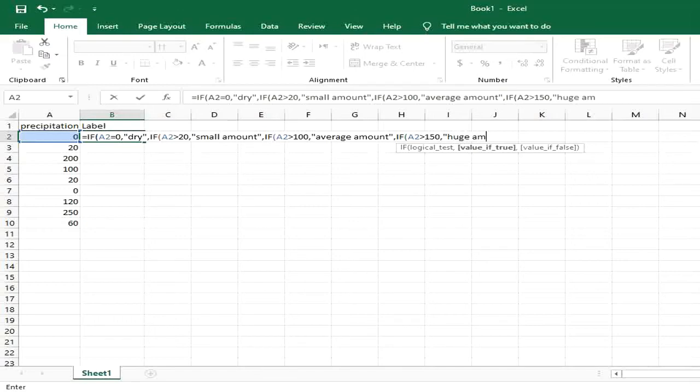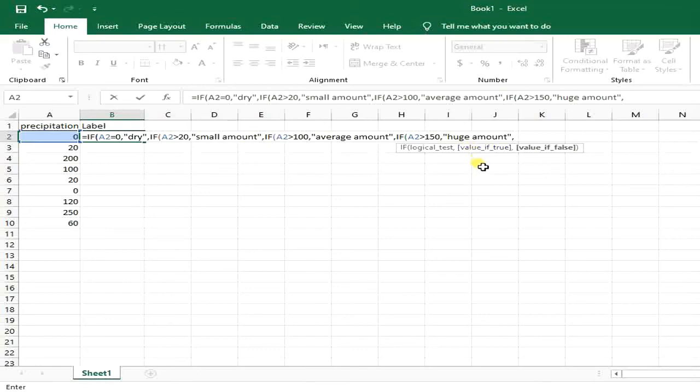Okay, so then here you want to close all these parentheses, but before that you also want a label for if this is not the case, if the value does not match any of these criteria.